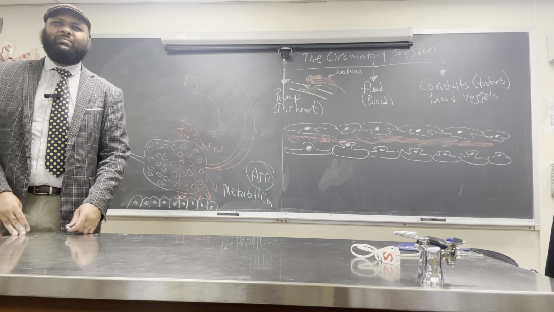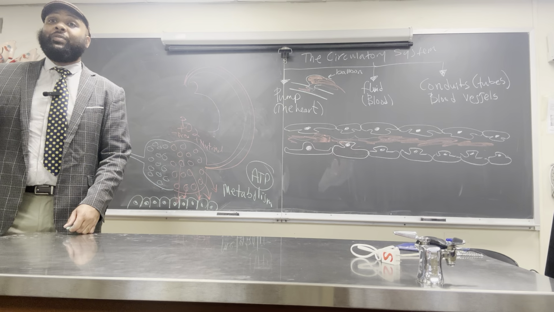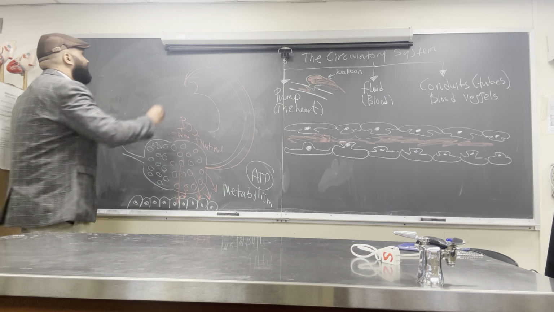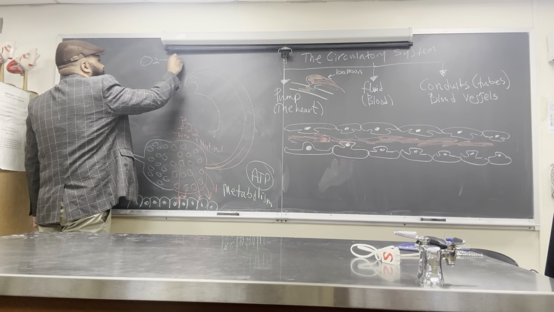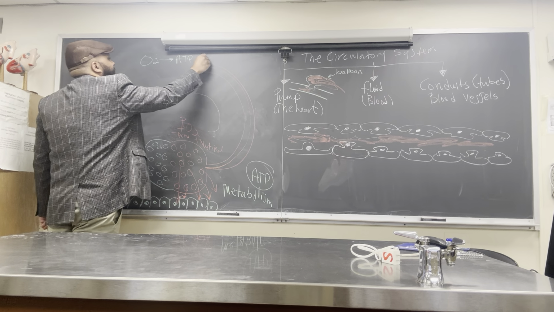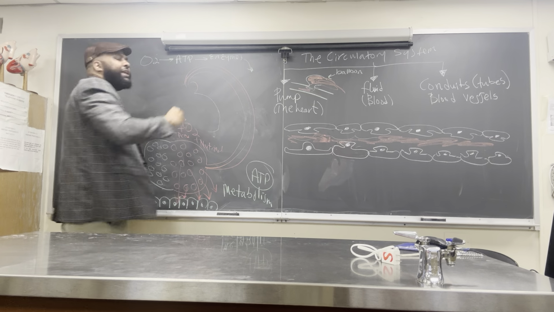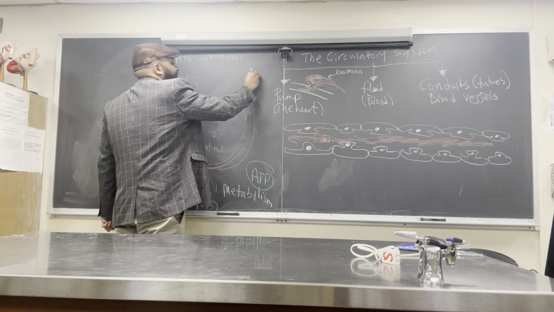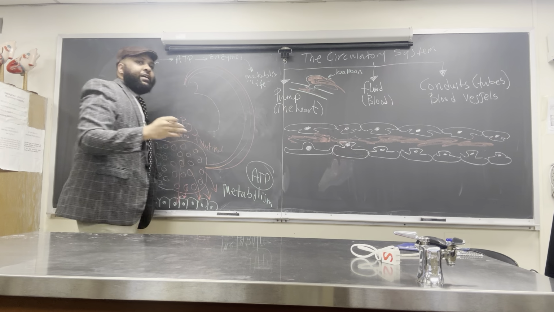And why do we need ATP? For enzymes. Now why do we need to give enzymes ATP? We need oxygen so we can give it to the tissue to perform cellular respiration and make ATP, and we need to give ATP to the enzymes because enzymes do not work for free. And why do we need enzymes to work? To perform metabolism, because that is life. You cannot have life without metabolism.